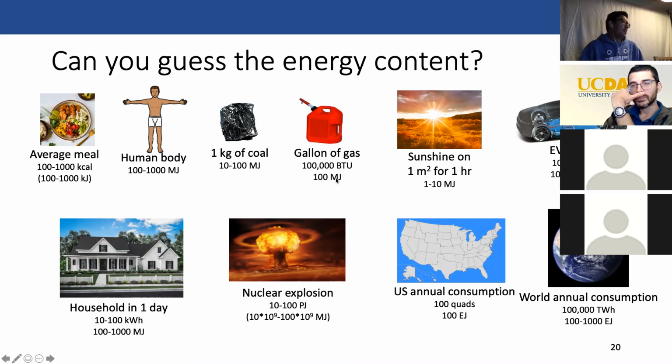So you can see how well you did over here. This will give a rough sense of the energy content. So the meal, I think, is maybe the easiest, right? We were talking about, you consume maybe 2,000 calories a day. You just have to keep in mind that it's 1,000 or 2,000 kilocalories, not the actual calories that you see on the labels. The human body contains maybe 1,000 times that amount of energy.